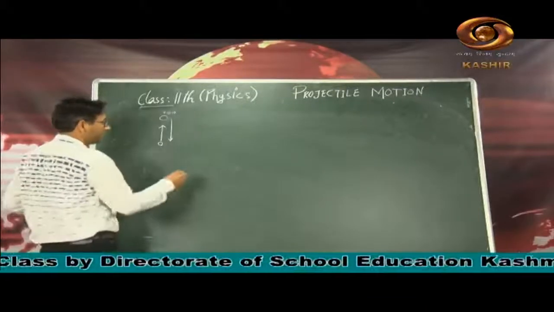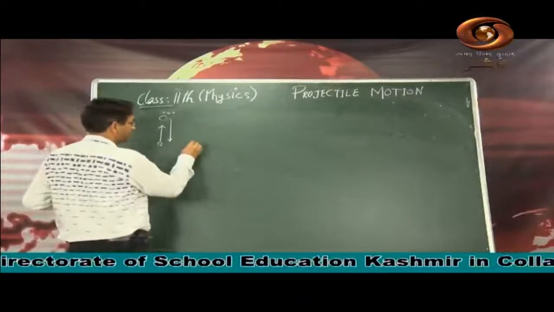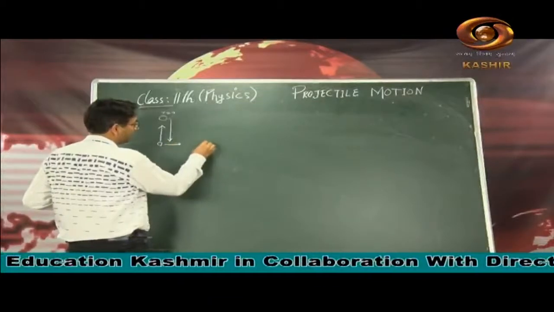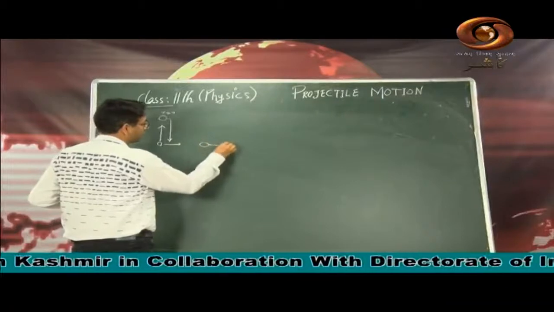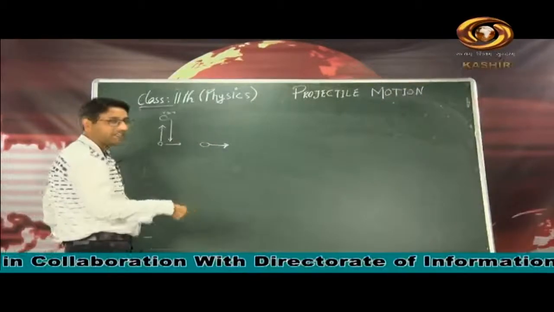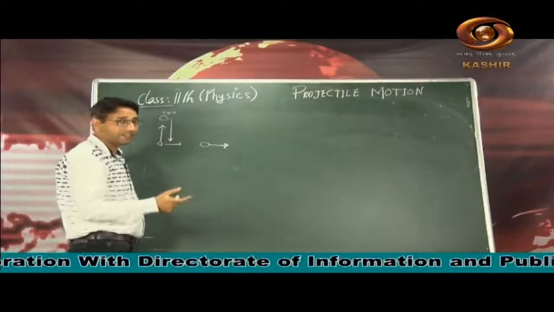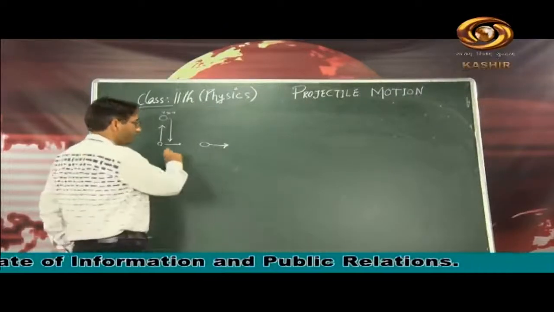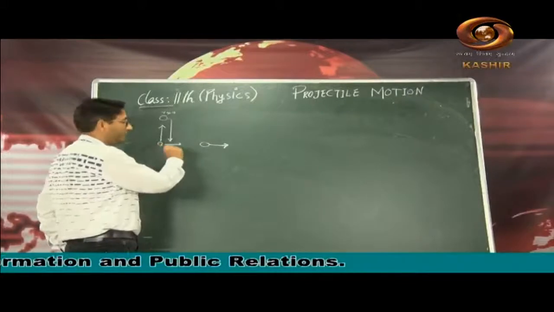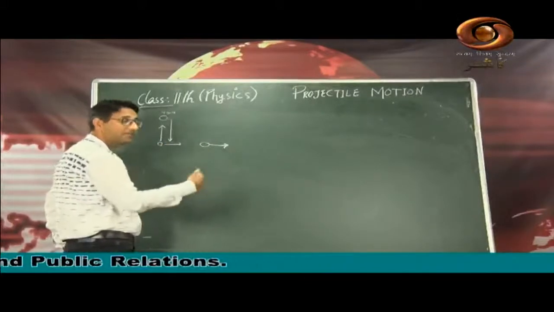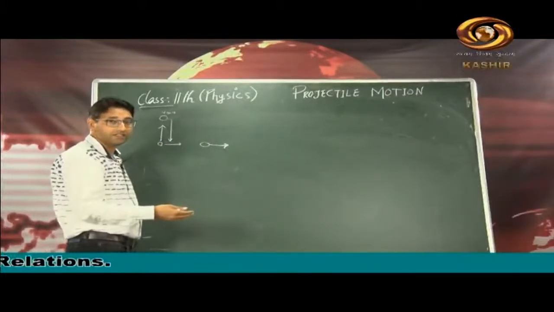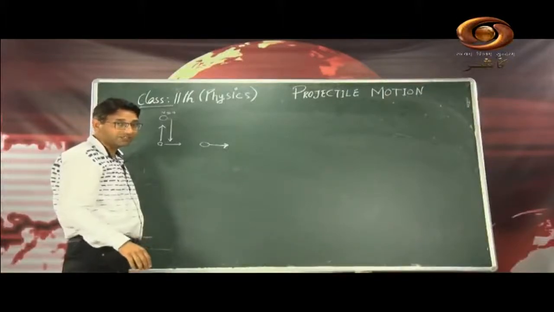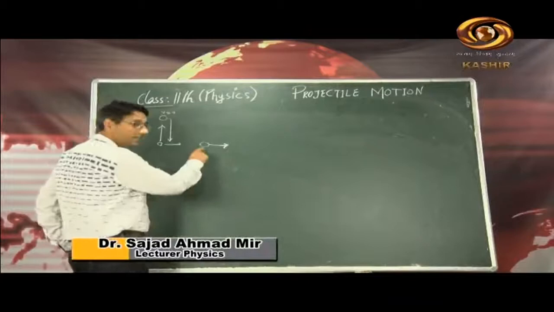But if you throw the ball horizontally in this direction, it will go on with a constant speed. If air friction and other forces are neglected, as I have already told you, then when we throw an object or body with horizontal velocity, it keeps on going because of Galileo's law. There is nothing which will stop it if we neglect friction and other forces. So these are the two cases.